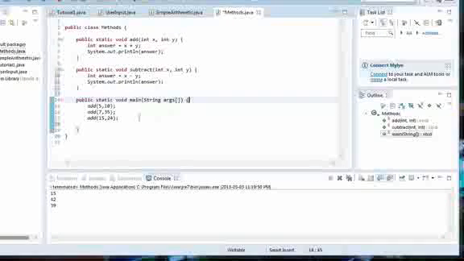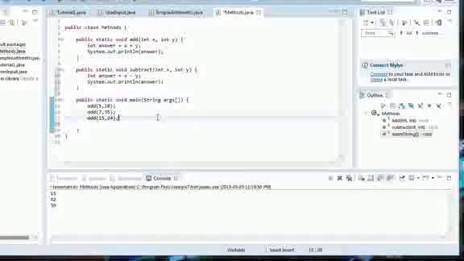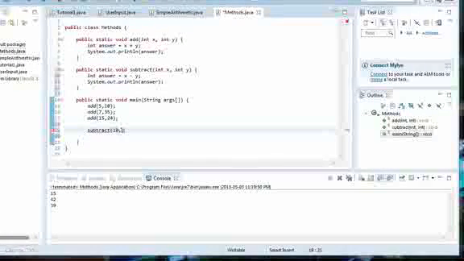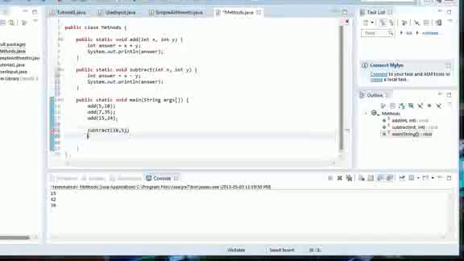Alright, so let's try using the subtract method that we just created. And I'm just gonna try it for some simple numbers like 10 and 5. Subtract 20 and 10.